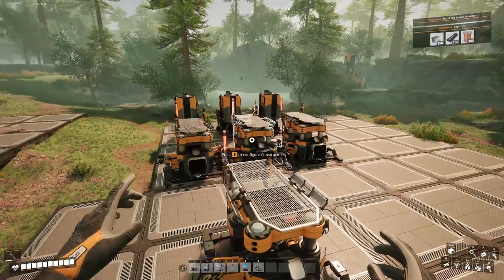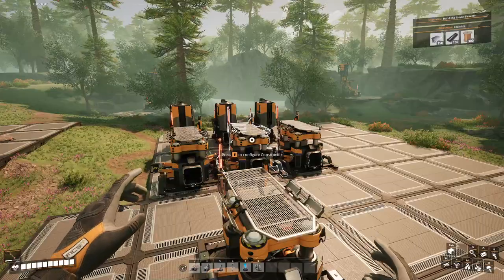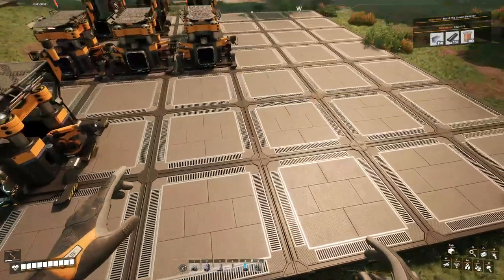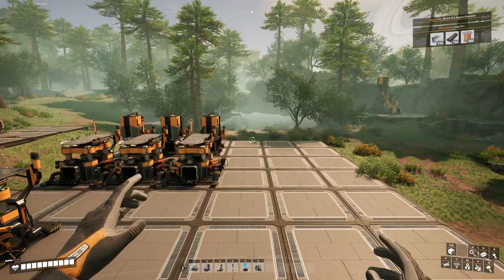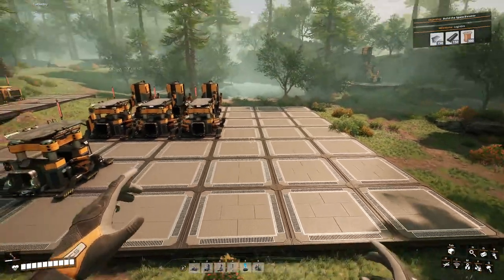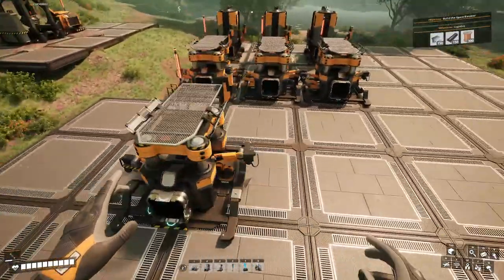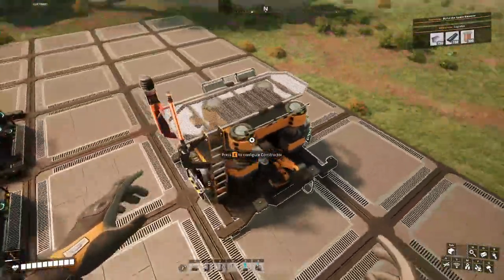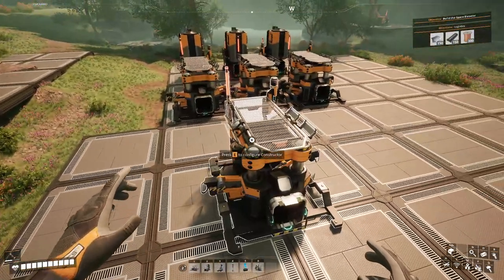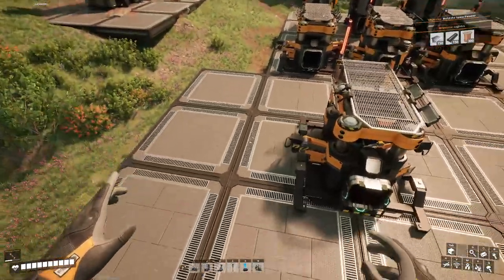I'm thinking. Maybe we want two outfitters doing bar, then coming in here doing screws and screws. Then we'll do plates. Then we'll do copper. Oh, this game makes you think, that's for damn sure. I didn't put that down the right way. I did. Because if we go here and then we split it, it's going to slow it down half.